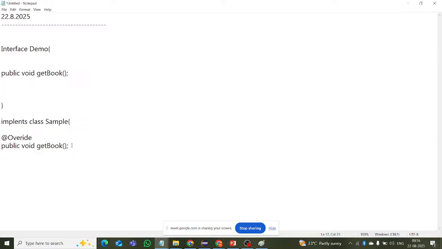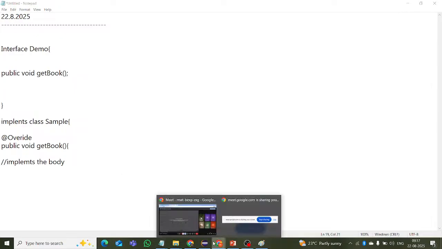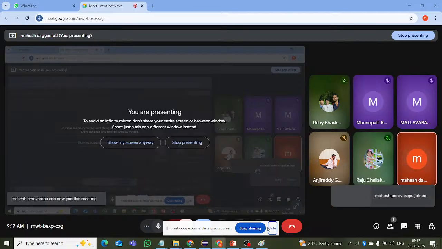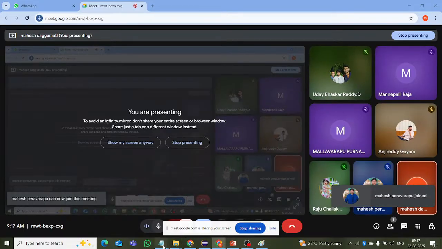Then we remove the semicolon and implement the body.